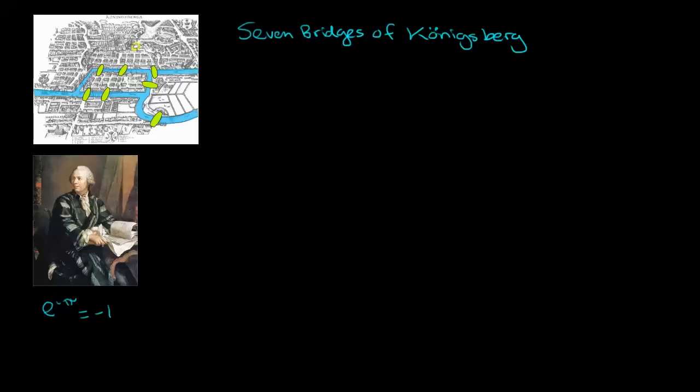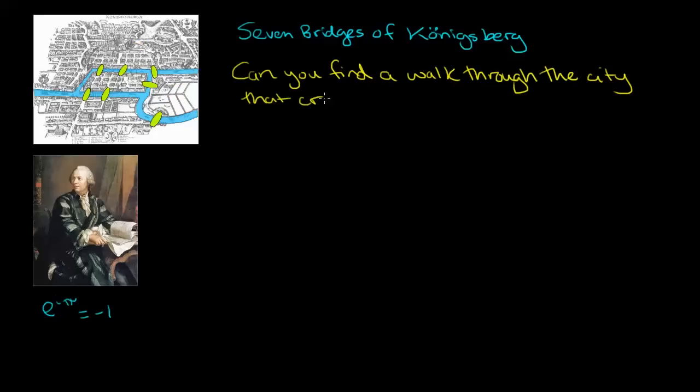Now, you don't have to start and end in the same place, so you might want to start over here and end over here or something like that. And you have to cross every single bridge exactly once. You're not going to be doing things like going halfway over and then coming back. You've got to go all the way across, and then once you're over here, you've got to go across another bridge. So the point was, can you get around the city, crossing all of these bridges once and only once? This was a very famous problem. Why don't we give it a go?